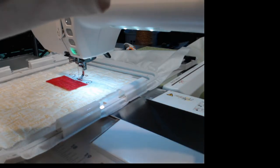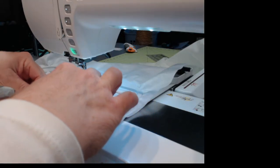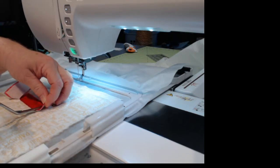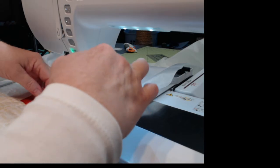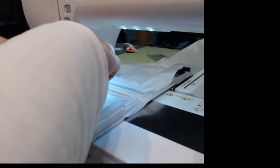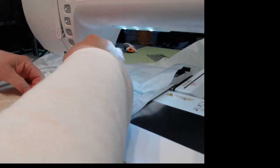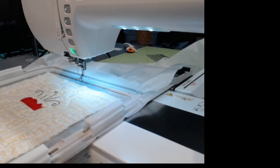I'm pulling my hoop close to me and trimming the fabric away — there's a straight line at the bottom, then curly lines with hills and valleys to cut around. You want to cut close to the stitch line but don't cut the stitch line — we want to keep our fabric tacked down. Because I put shapeflex on here the fabric shouldn't fray, and when it goes to do the satin stitch it should hold it pretty well. There is my red trimmed away.